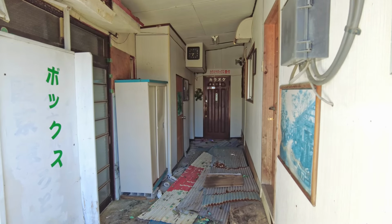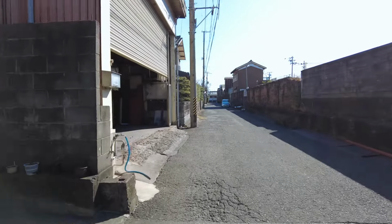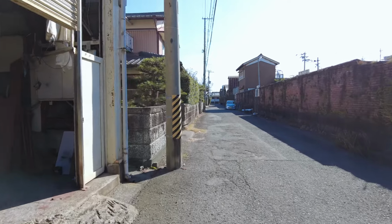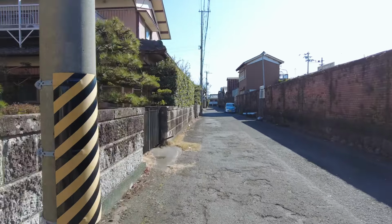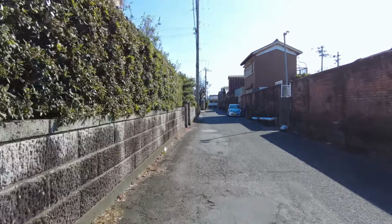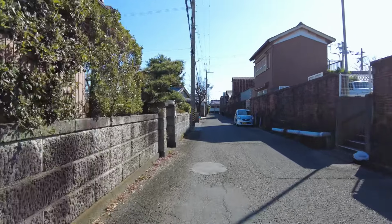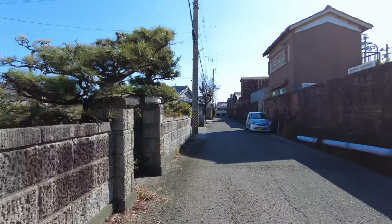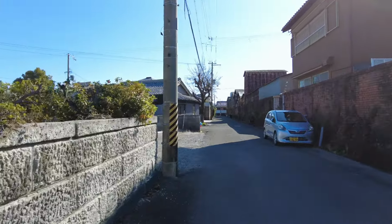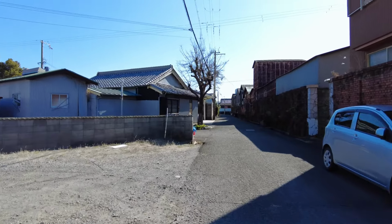Probably not. I think this area, being what it is, attracts rail fans here, Japanese rail fans. I am not a rail fan per se. I don't actually know about trains. I just enjoy riding them and seeing where the lines go. Maybe that does make me a train nerd, but I don't actually know anything about it. But I think because this line is so far out in the middle of nowhere, it can't be a moneymaker. I'm going to talk about the money in a little bit for the company that owns it, because they must not be making money on it, and yet the line stays open.